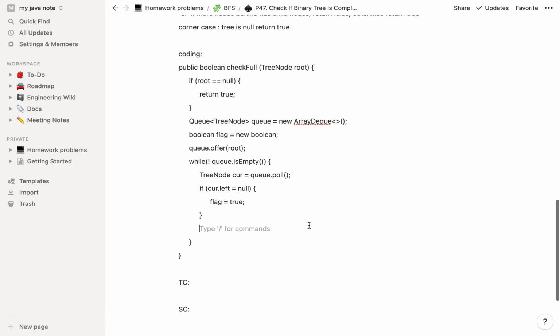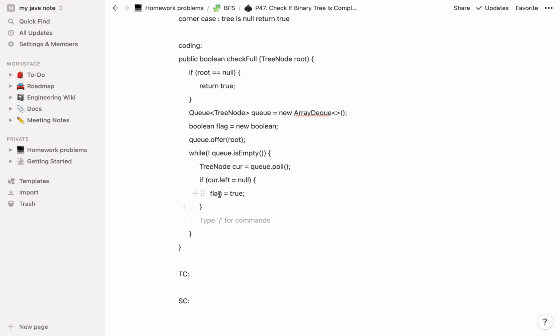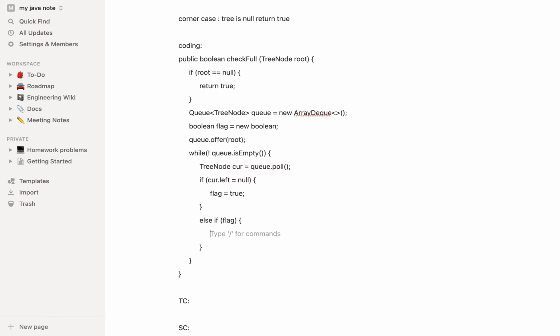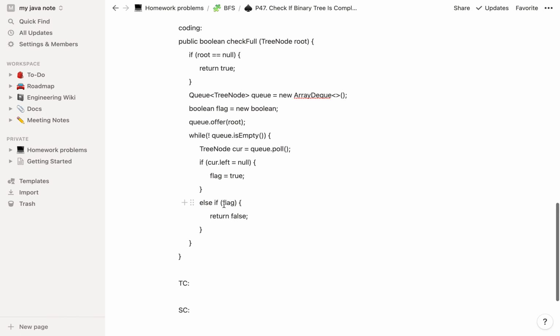And else if the current is not null but the flag is true, we need to return false, because the flag being true means there is already a null previous to this tree node.